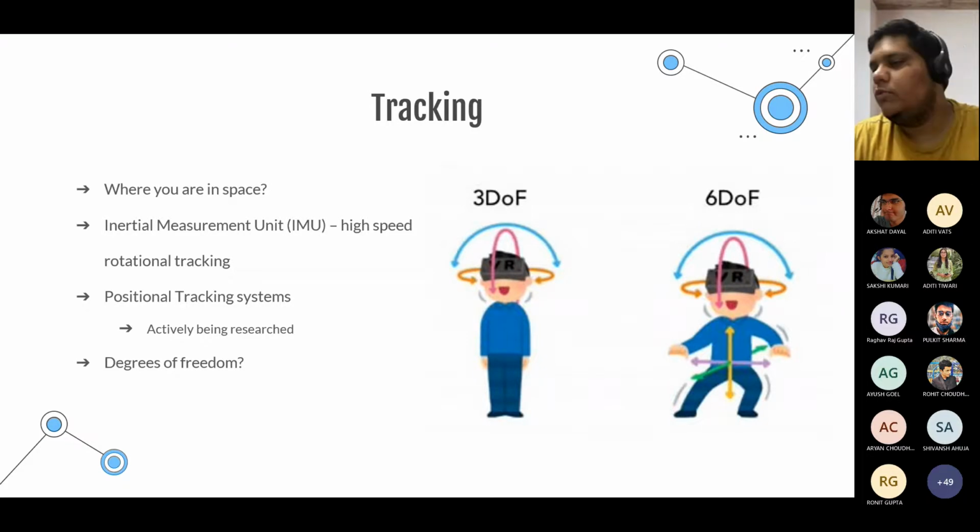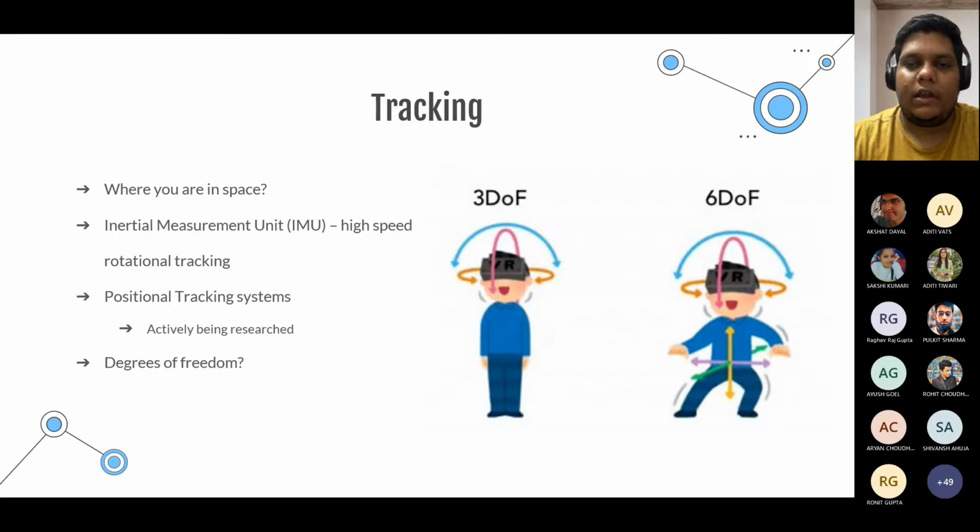This would be like playing a video game on a desktop or on a mobile phone, where where you move your head does not actually change what is happening in the environment. The environment is stuck there, it does not move with you. And then 3 degrees of freedom basically means that I have a video in the next slide, which shows this a bit better.